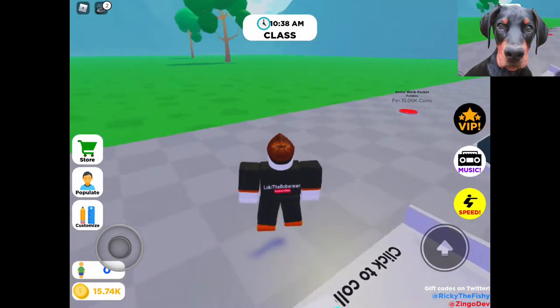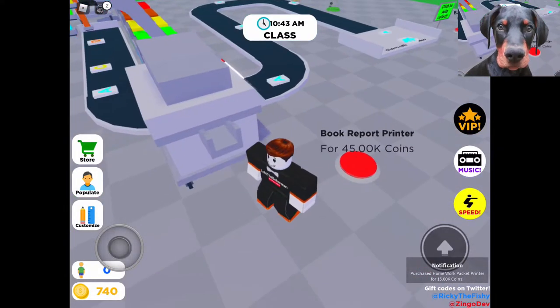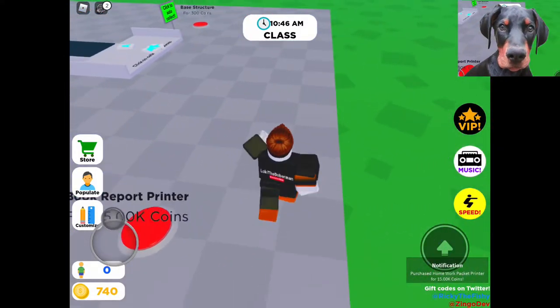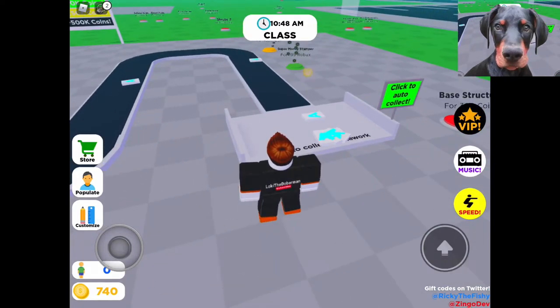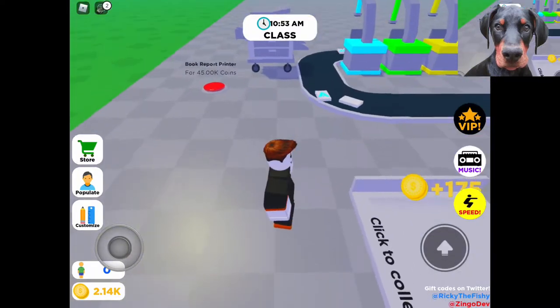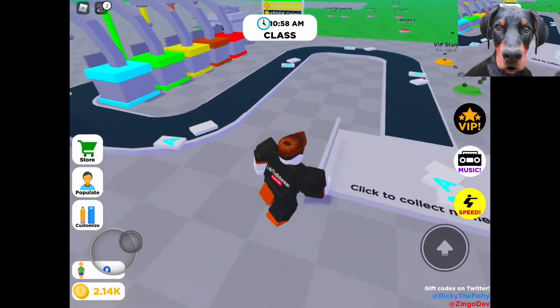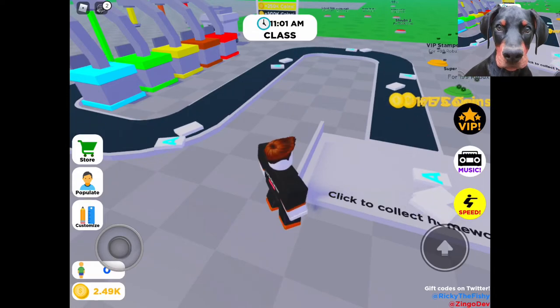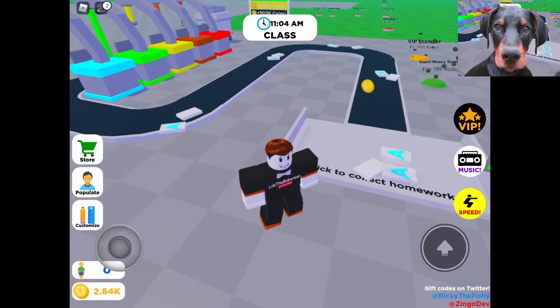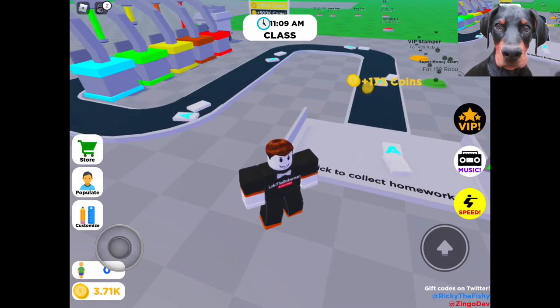Okay, let's go. Go get this baby homework packet printer. Here we come. Oh my gosh, book report printer 45. OMG. Okay, let's go grab some more, and now I'm gonna show you what else. So I'll be saving for this other one here, the 45k coins, but now I got extra stuff to see. How much is the other one? I couldn't see. Is that 75 also? Looks like it's 175 as well, that blank one.